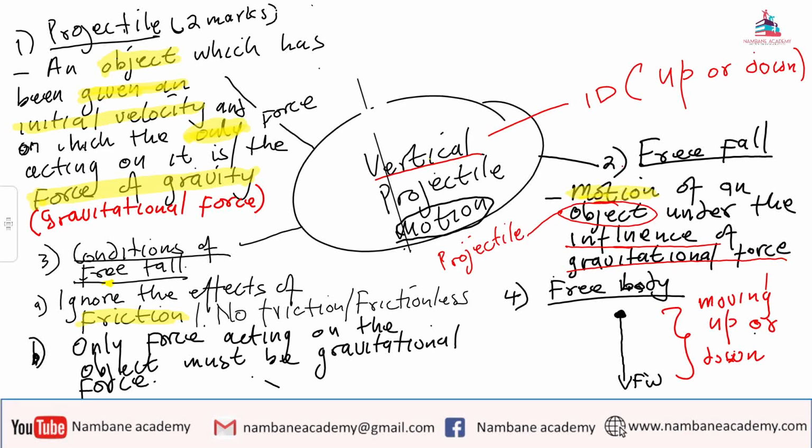The only force acting on this object is the force of gravity. And the direction now for the force, which is the gravitational force, will be downward. So regardless of whether the object is moving up or down, the free body diagram will remain the same. So this is the key concept that I wanted us to try and explain, to be in a position of fully understanding.